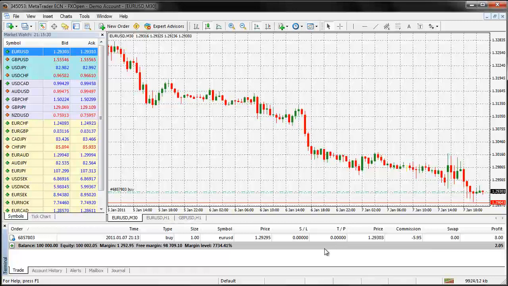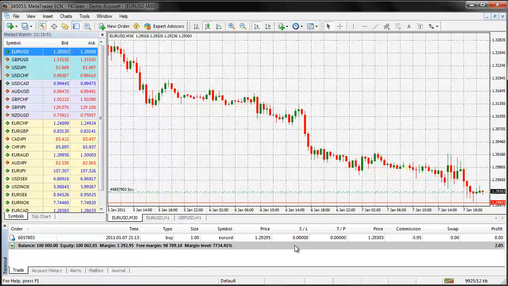So I will tend to just close them off manually. But if I'm going away, if I know I'm going to go away for at least an hour, or 2 hours, or 3 hours, or if I know I'm going to go to bed very shortly, then I'll go ahead and I'll either put my stop loss back at break even, or push it into profit status, or I might just close it out there and then.